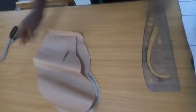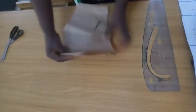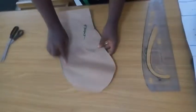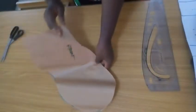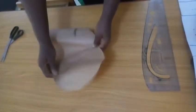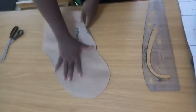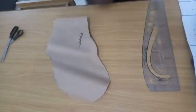Right now, what I have on this pattern, you see this part, we are going to sew it as one piece, while this part is going to be open and sewn on the armhole. Let me cut it on fabric and show you what it looks like.